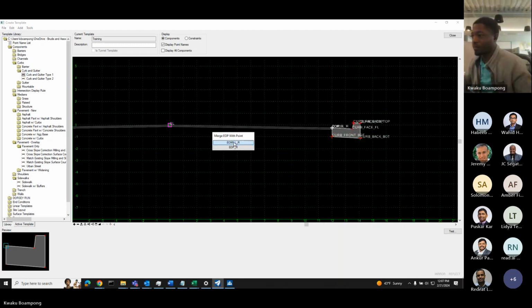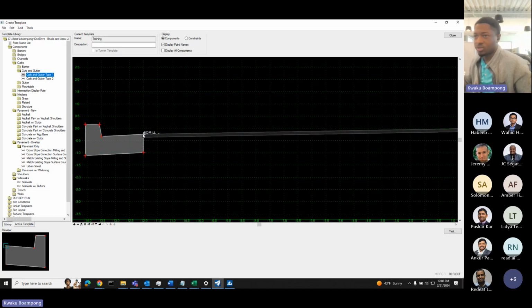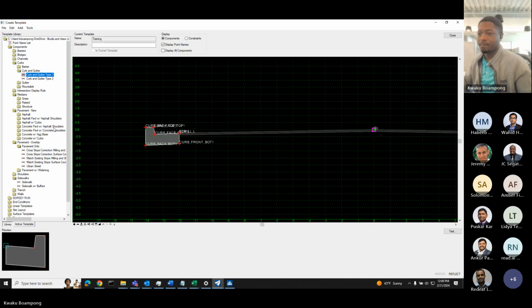Drag and drop. Merge with the point. And then on the left side, as you can see, this curb and gutter comes in as if it's a curb and gutter on the right side of my corridor. What you can do is, as you're dragging it in, using your left button on your mouse pad, you hold it, right click, and then you can reflect. And it'll just flip it for you. And snap and merge with my filling surface point.